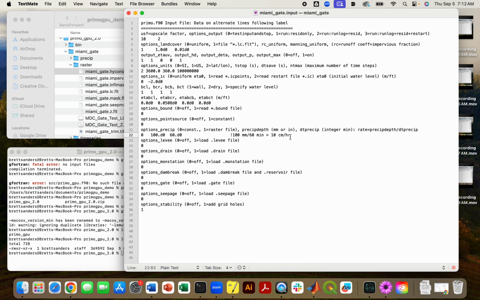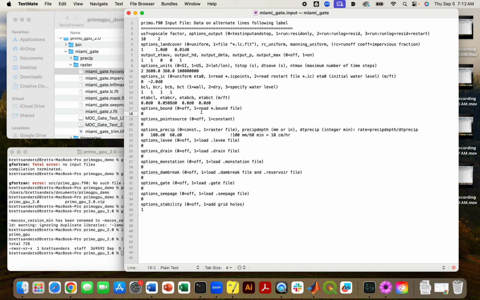So this first simulation is going to be configured with forcing from rainfall. Up here are the boundary conditions that will be enforced by the model. We have a boundary condition for the left side, the right side, the bottom side and the top side, and all those are set to 1, and 1 corresponds to a wall. That's the most stable, basic boundary condition.